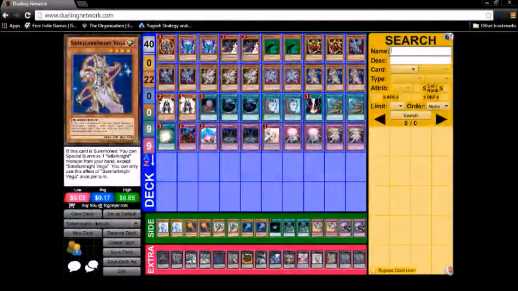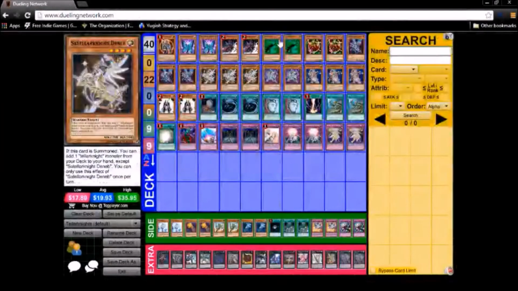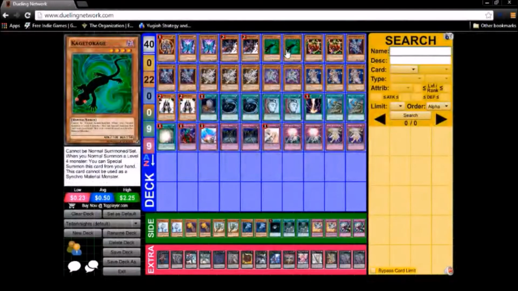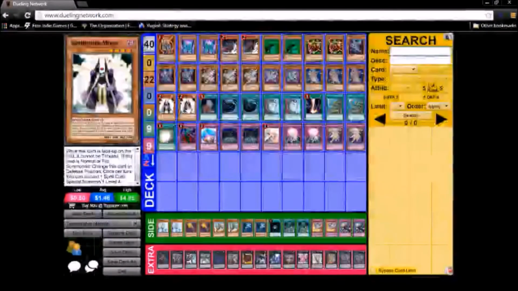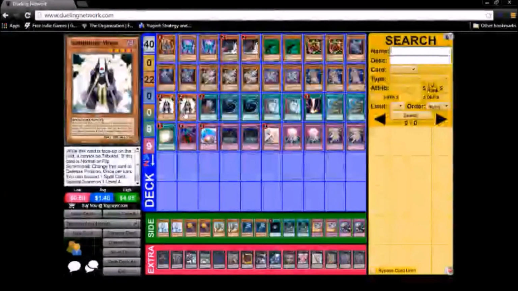Okay, next we have Summoner Monk. 2 Summoner Monk. He's very essential if you want to get out any of your Satellarknights or your Kagetokage for that matter. He's basically just a searcher for any of your Satellarknights. It's really easy to get his effect off. And yeah, that's basically why you want to run Summoner Monk.